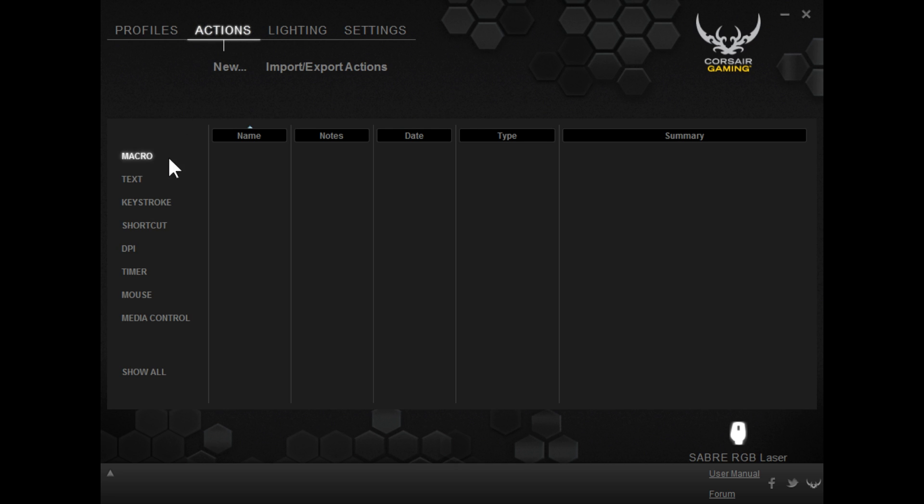Now let's take a look at some of the actions you can do in here. You can record macros, add different text, keystrokes, shortcuts, and it can launch different things. Something very cool about this software — and something Corsair has historically been very poor at — is implementing a very nice, effective macro editor. What their macro editor is now able to do is you can select a macro, program it, and it can program keystrokes on your keyboard, mouse clicks, and even the position of your mouse pointer itself, all in real time. So if you have a certain timing scheme needed in whatever video game it is — whether it's World of Warcraft, an RTS, or whatever — it can actually execute the timings with mouse positioning that you would normally do yourself. Don't use it in competitive because that's cheating, but for non-competitive scenarios it's pretty cool.